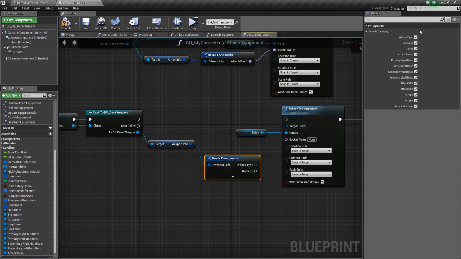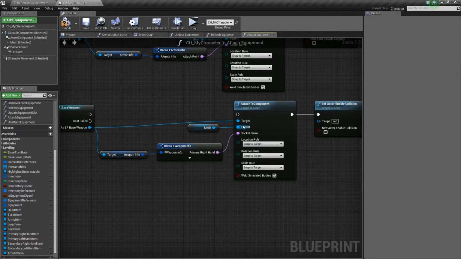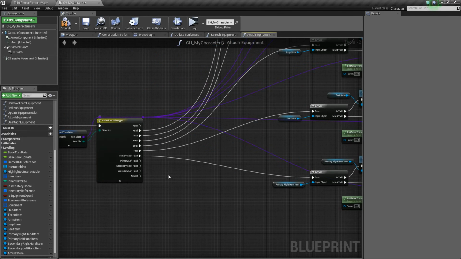Now we have a lot more things on here than we did before. So what we'll do is just untick all of these except for the slots that we need. In this case, we're going to need the primary right hand slot here. Oops, don't untick that one, untick the others. Okay, and then we'll just plug that in, and plug in the same thing here. Plug this into target, and then plug this into the set actor enable collision to false. I'll just add reroute nodes and plug that in. There we go. So everything should be golden now for the first weapon. Make sure it's all right hand, because it is the right hand one.